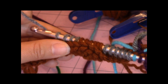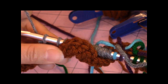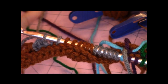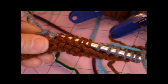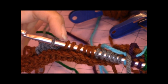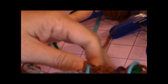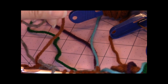Then you can see that the first two loops on the hook are gray, so you're going to yarn over with your gray color yarn. Go through two. First two loops gray, yarn over, turn the hook upside down, and go through two. Two loops gray, yarn over, turn the hook upside down, and go through two for the gray. Now you have a gray and a brown. So you're going to drop the gray, and your brown color is over here. So you're going to stretch the brown color across.